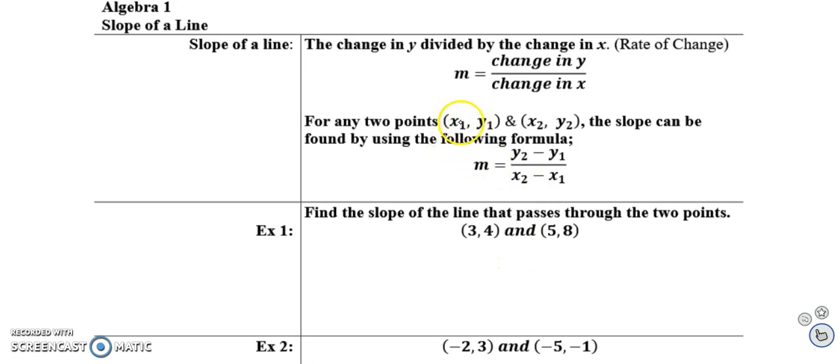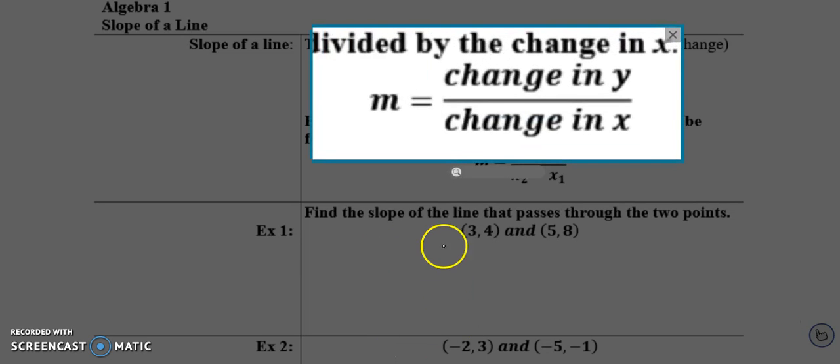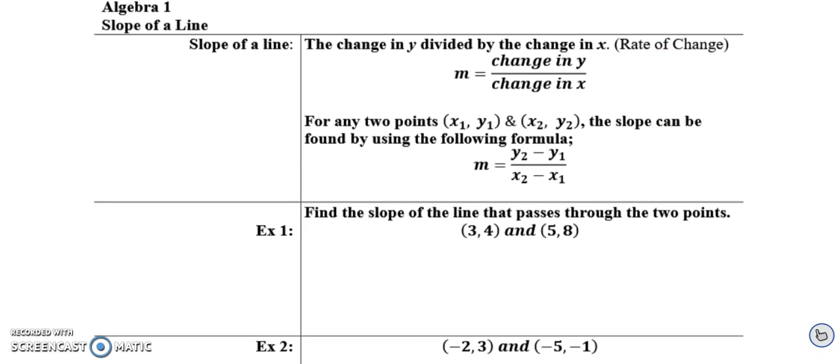So this idea, this x sub 1, y sub 1, and x sub 2, y sub 2 is one ordered pair, a second ordered pair. That's all it means. And it doesn't mean there's any particular order to this. So that's why this idea up here of the change in y over the change in x for the slope is much, much nicer for us to try to remember. There's not a whole bunch of things. So if you just remember this, what are the y coordinates? Change, subtraction. What are the x coordinates? Change, subtraction. Okay? So we're going to do that down here.